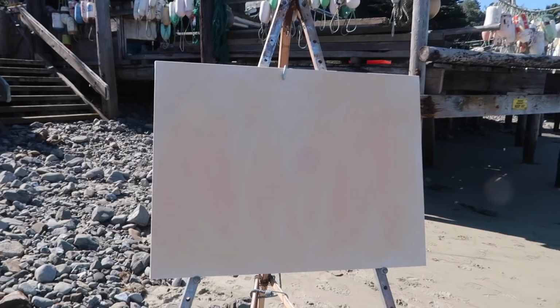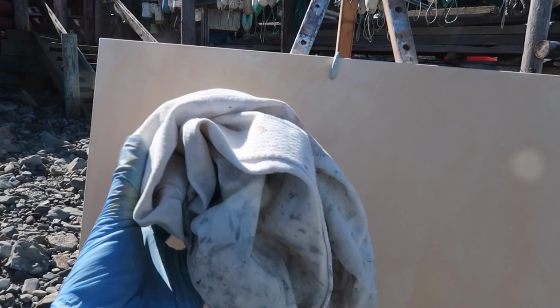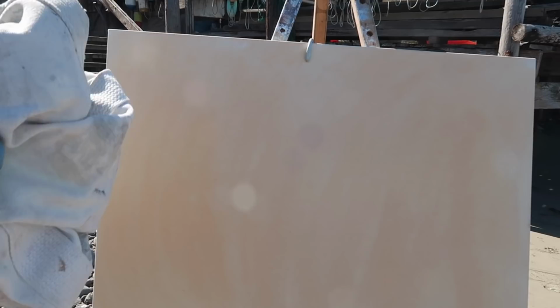Right, so I have toned in burnt sienna as usual. And one thing I didn't mention is I actually take my canvas bag that I carry my palette in and I kind of sand down the canvas before painting on it. Because oftentimes these factory canvases, they're a little bit rough, there's some sort of nap on it.